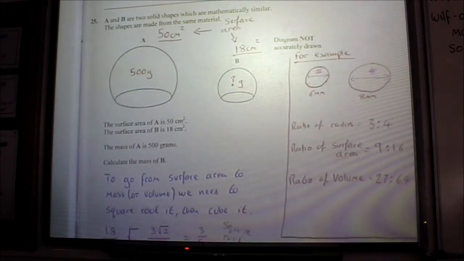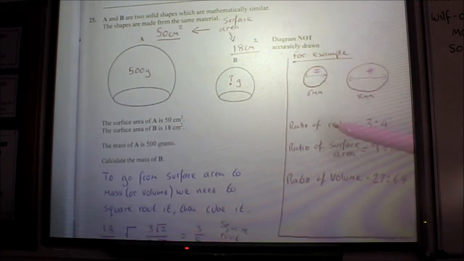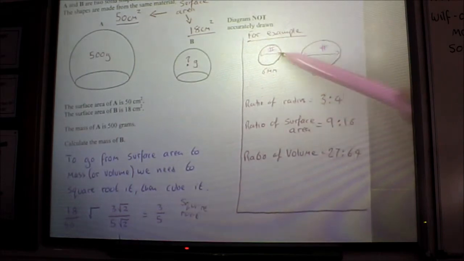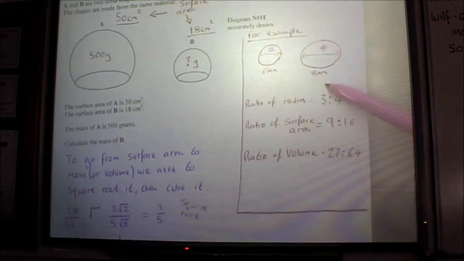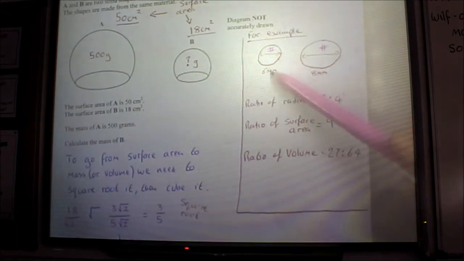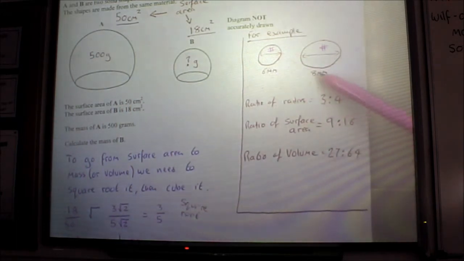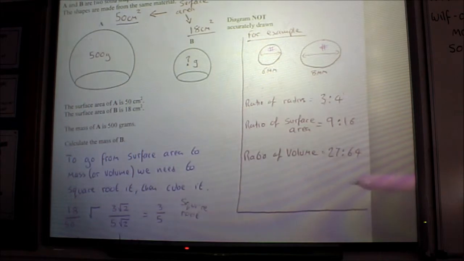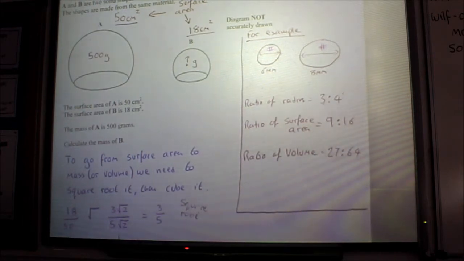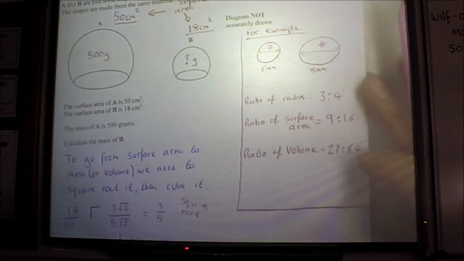Question 25. This is about ratios of surface area and the radius and mass in this case. This is an example here. You've got 2 spheres. The diameter is 6 millimeters and 8 millimeters, so the ratio of the radius is 3 to 4, because the radius of that is 3, radius of that is 4. The ratio of the surface area is when you square these two. So that would make it 9 to 16, because obviously as it gets bigger, the surface area increases disproportionately to the radius, and as does the volume as well, because you've got to cube it to go up. So that's how this sort of principle works.